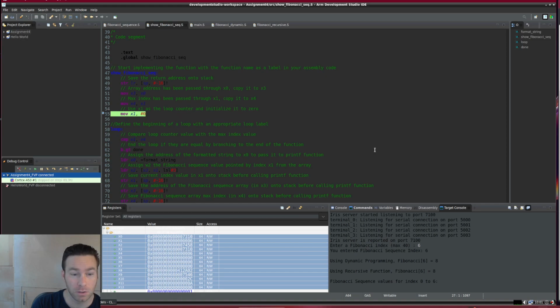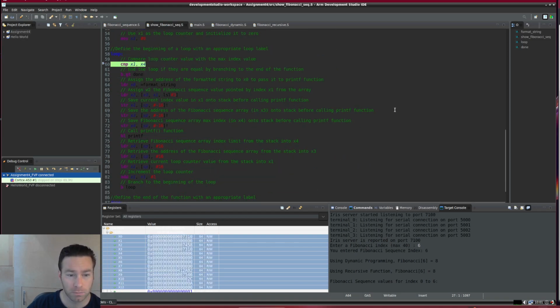Now we're going to use x1 as our loop counter, so we're going to initialize it to 0. So we're going to put 0 into our x1 register, and here we are in the loop. Okay, we're going to compare the loop counter, which is x1, with the max index value, which is x4. I used greater than to go to done.